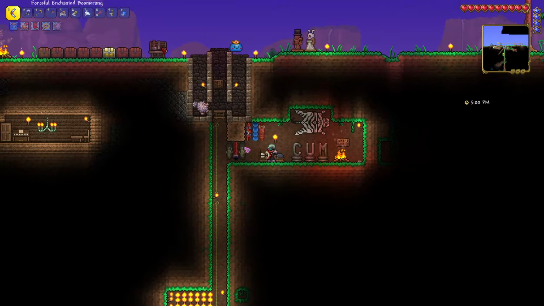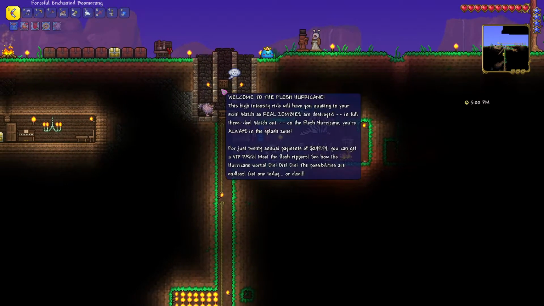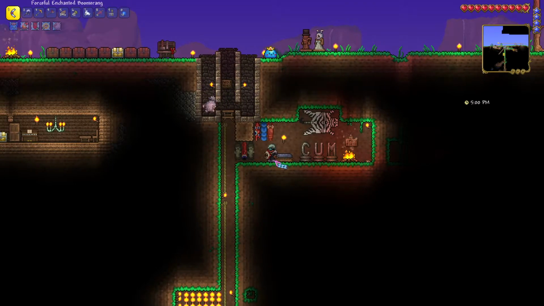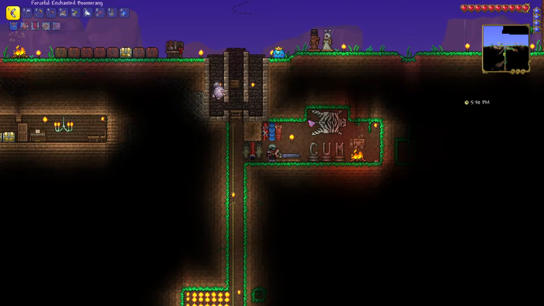These banners here are not just horrifying, they also dramatically increase the power of the Flesh Hurricane because they actually double damage dealt to enemies that the banner comes from, and they have contact damage from them. So this right here, utterly crucial.